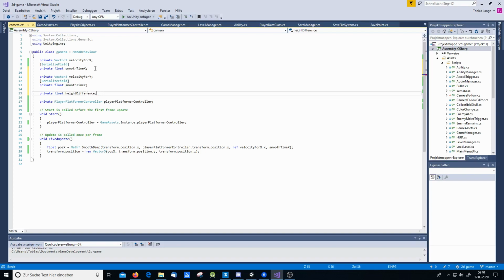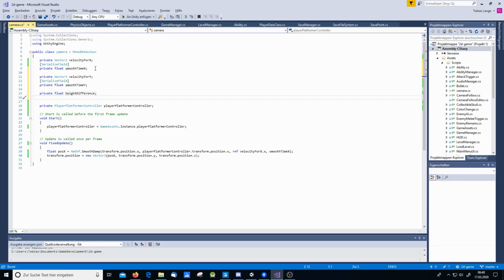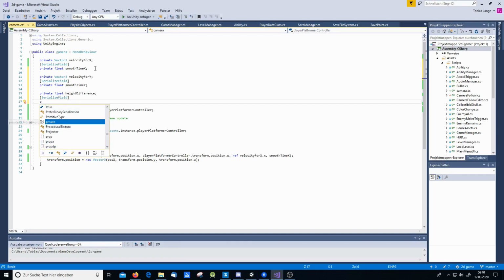And that's going to be the height difference between the player and the camera. And then marked as serialized fields, we need a private float, and I'm going to name it y move trigger distance.